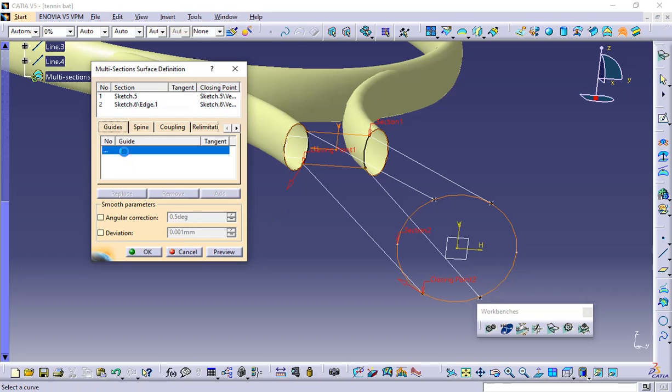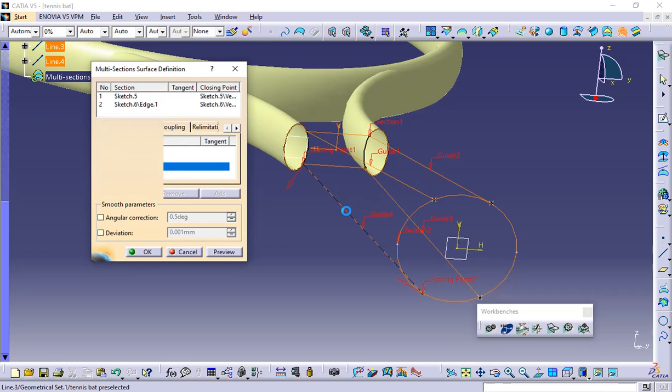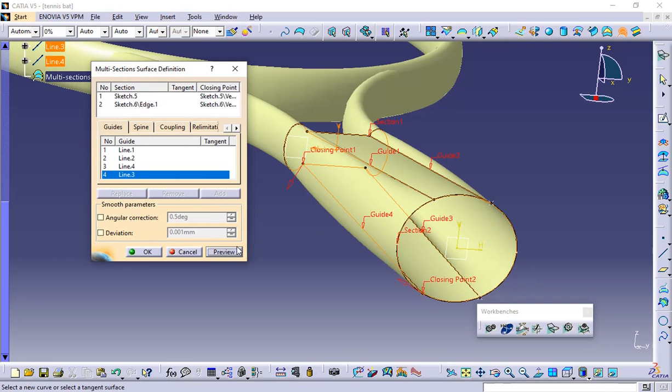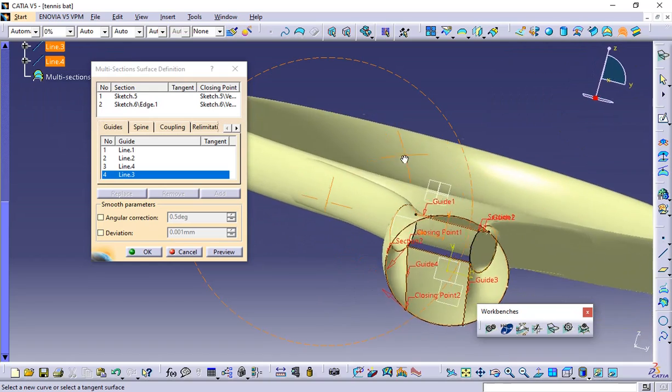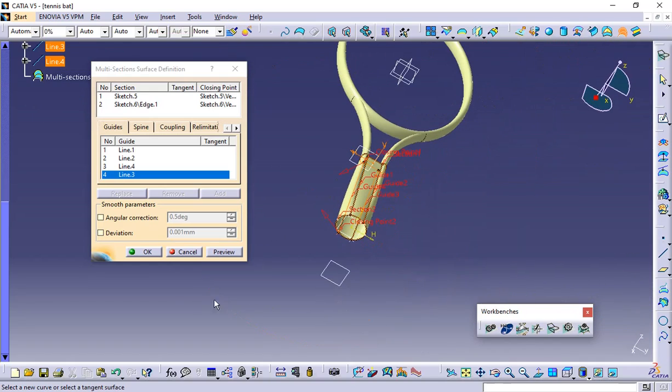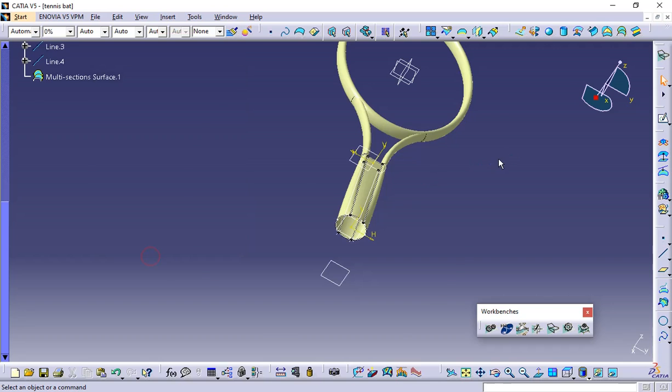So the guide curves, I'm going to add 1, 2, 3, 4. The preview. Click OK.